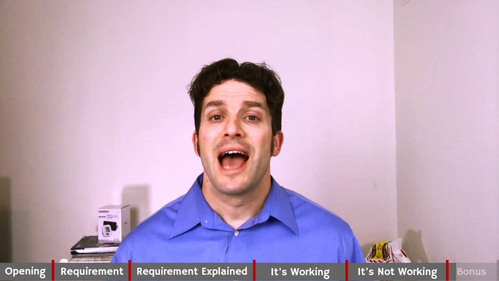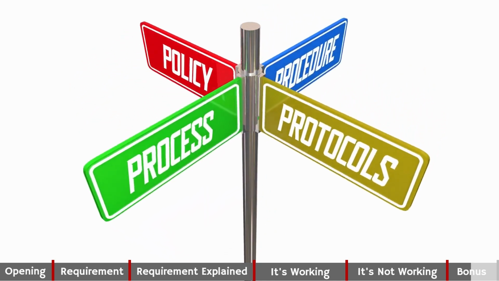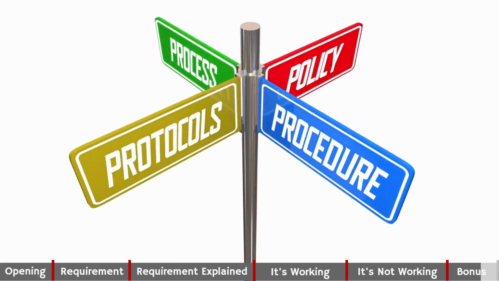Now for those 3 bonus questions. First, how do we manage documents of external origin? Second, what information goes into a policy or a procedure or a work instruction, and how are they different? And then finally, when documents are changed, how are those changes communicated to all groups that are impacted by the change?